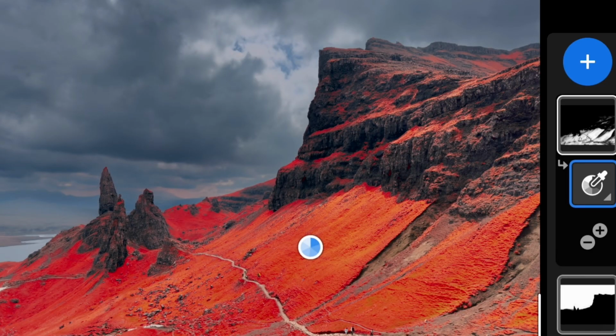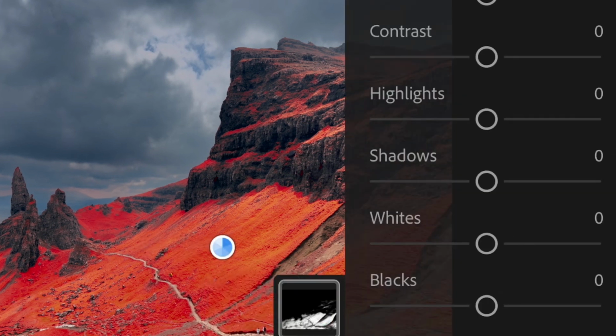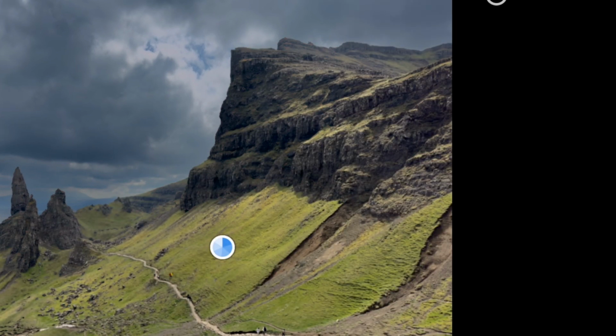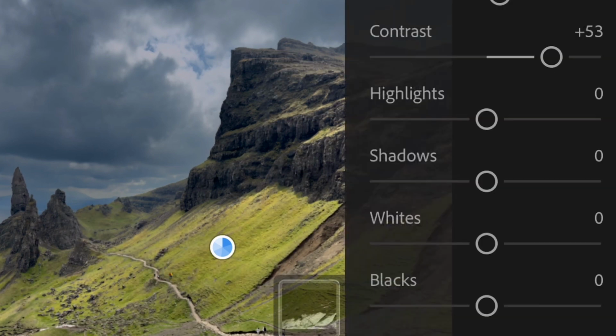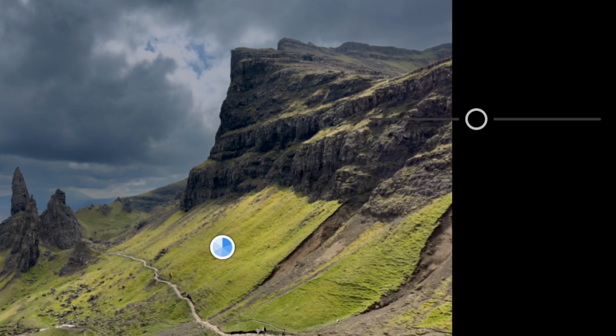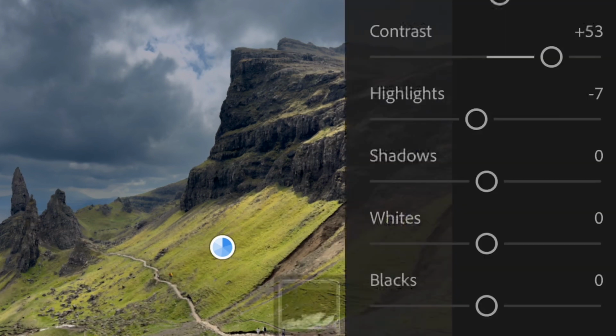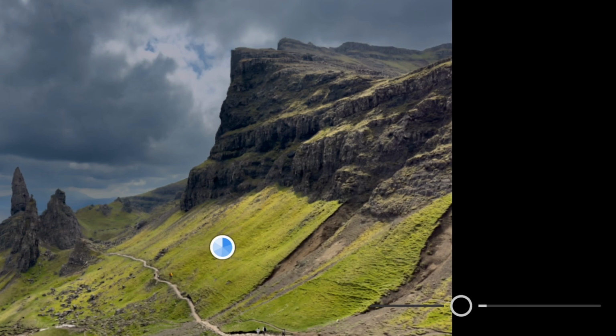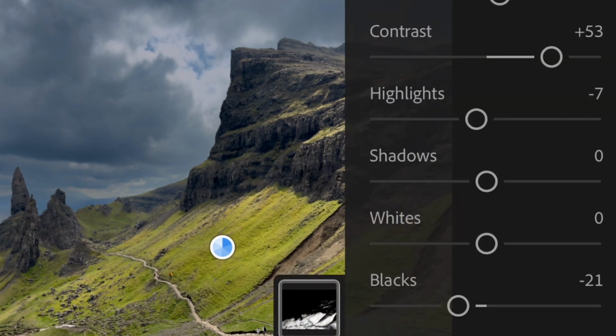Once I do that, I can now go to my light tab again, and I can literally drag the exposure up on the greens. Look at that. I can add the contrast to them a little more, make them pop a little more, drop the highlights again a little bit because they tend to get blown out sometimes. And then I'm going to add some blacks and make them look really pretty and crispy. And I think that's about it. I think that actually looks pretty good. Yeah, I'm actually liking this.